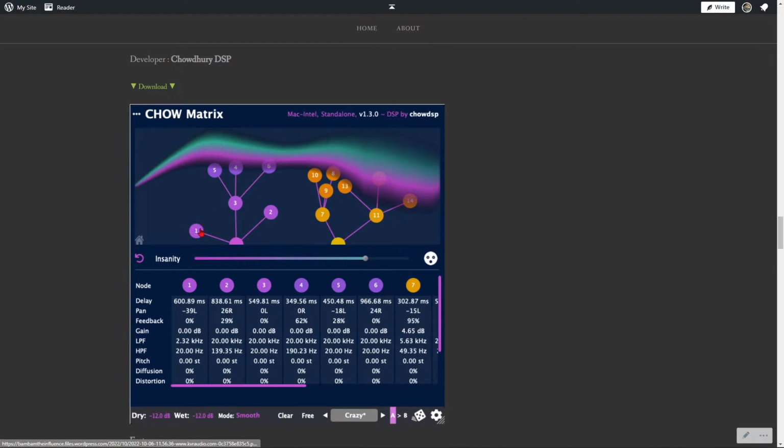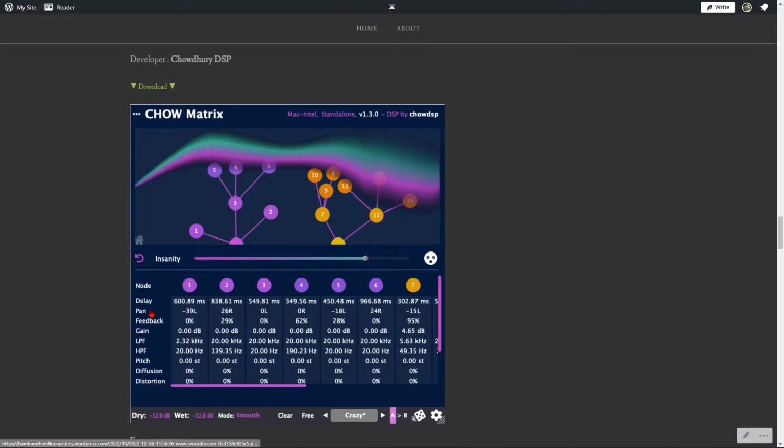Each node represents your delay, a delay setting, and you can have nodes coming off of nodes, nodes feeding into other nodes. So one delay setting can be feeding and triggering a totally different delay setting, and so on and so forth. So you can create these very complex delay node trees, and for each node, you have control over the delay timing, which is done in milliseconds, or it can be locked to tempo.